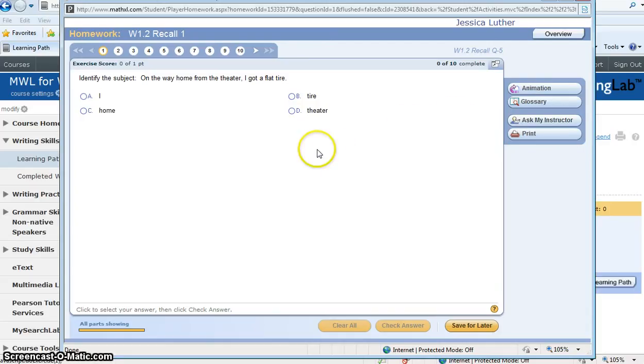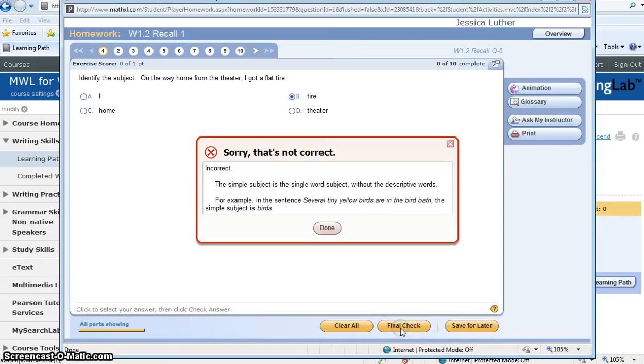So I'm going to choose this one. And this is practice for them. This is not high stakes here. This is to help them learn. So it's going to allow them to check their answer. Okay, it's not correct. It's going to give them feedback to let them think critically about, okay, what should be the answer? So helping them with subject, okay, etc.